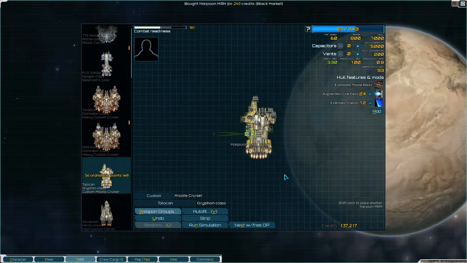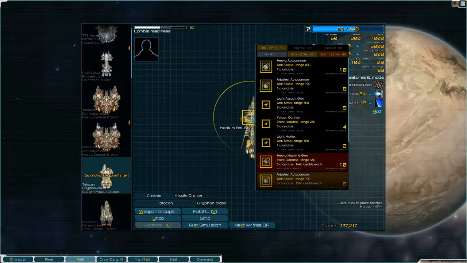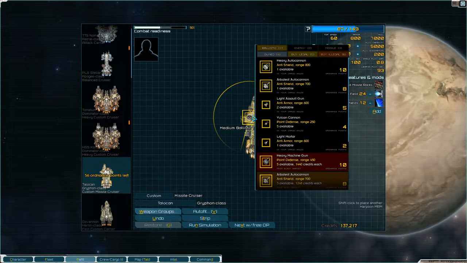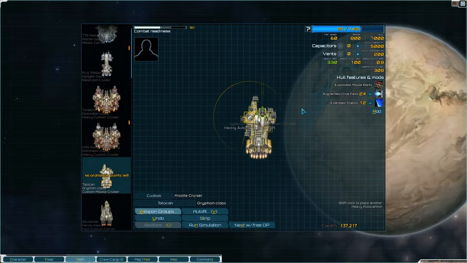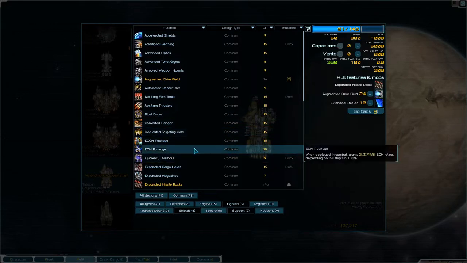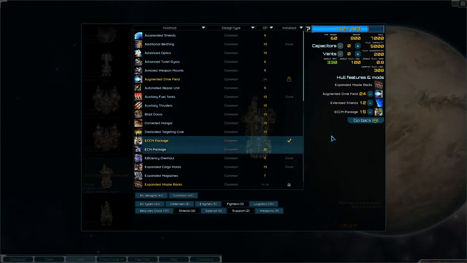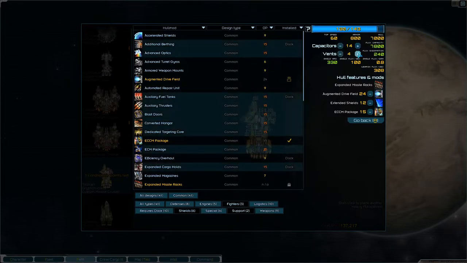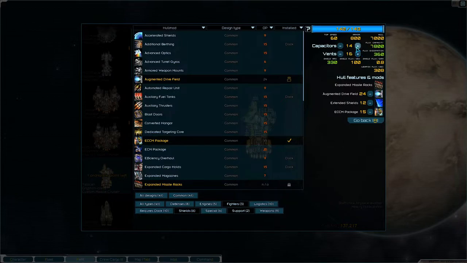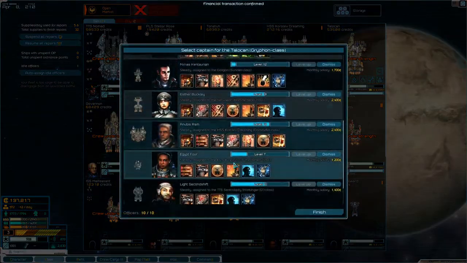So these are guided, which I want on this side. I think it'll be something like that. Oh, and we have a medium ballistic here, which I think I'll do anti-shield on. And do we want anything here? Yes, we do. We want the ECCM package. Right, like that.